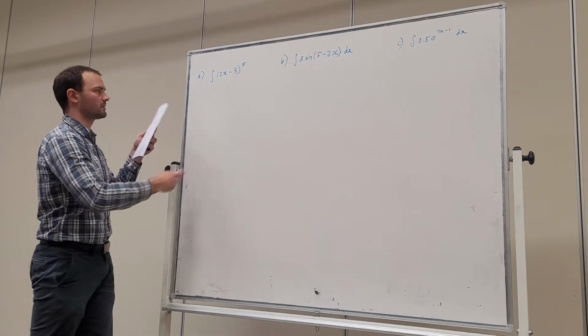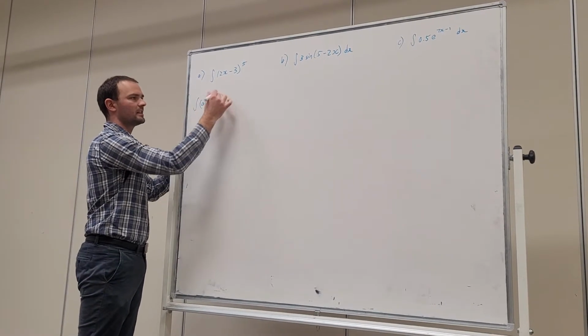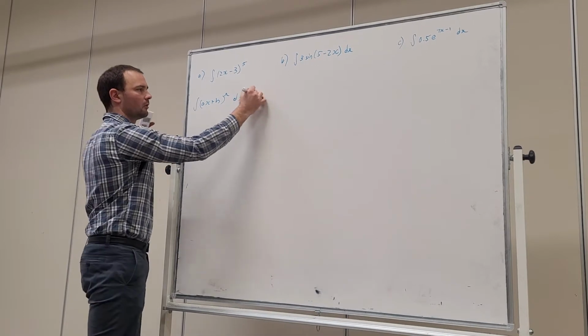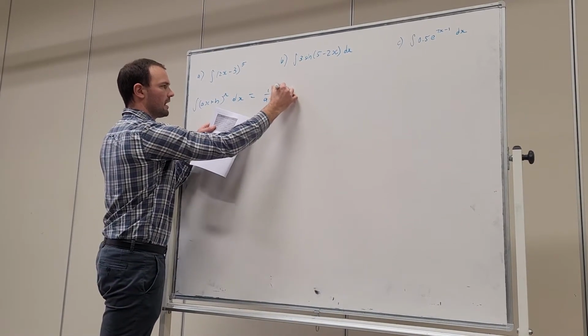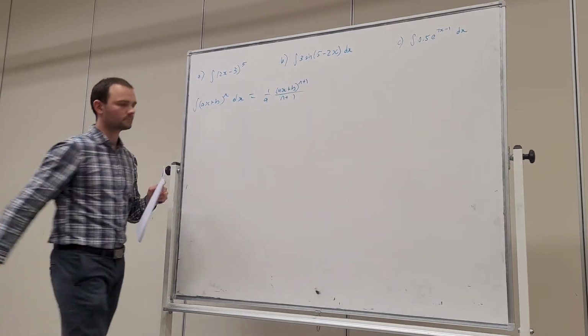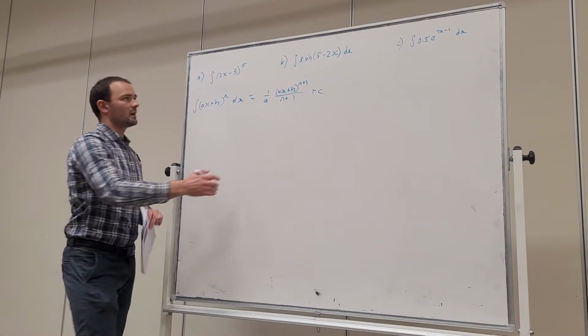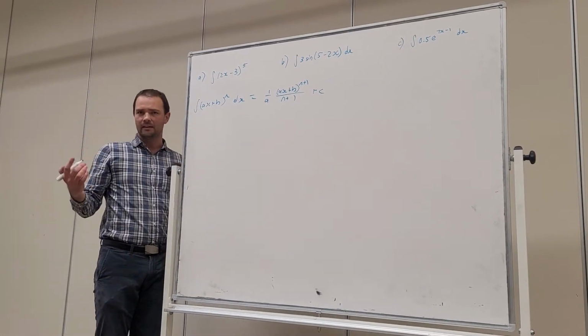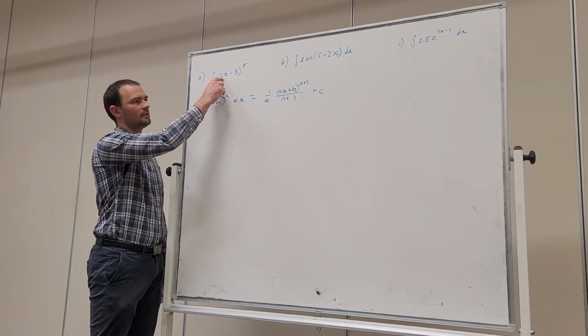I'm going to write the rule up so we can match it up. Integral of ax plus b, so notice how it's linear, to the power of n, will be 1 on a times ax plus b to the power of n plus 1 on top of n plus 1. Okay, so it's quite similar, and then plus c obviously. We're going to identify the value of a, that's always the coefficient of x. So our value of a here is 2.